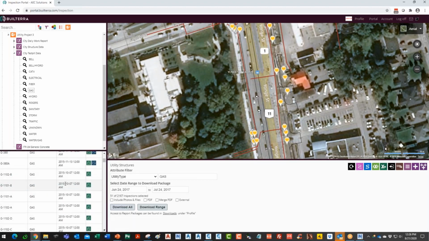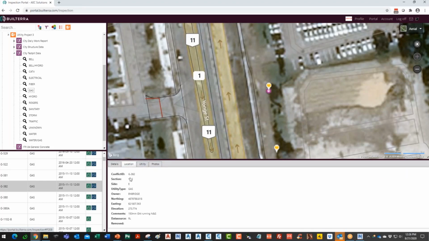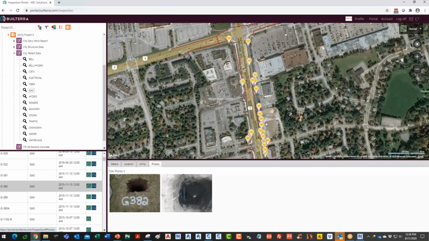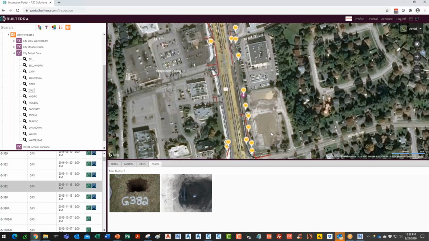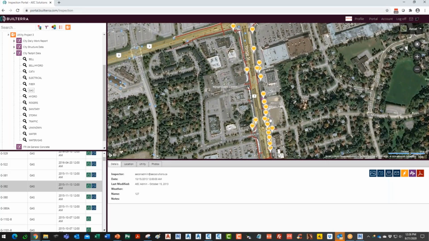If I take a look at some of my inspection data, here we go. There's our location data here. This is a 2-page report with utility, very simplistic stuff. It's a 150 circle. Another shape is important because we want to be able to depict that in the CAD processing as well. And there's your photos. So in real time, every project manager in your firm would be able to access data through the mapping system, no installation or IT required. It's all on the Microsoft Azure cloud.